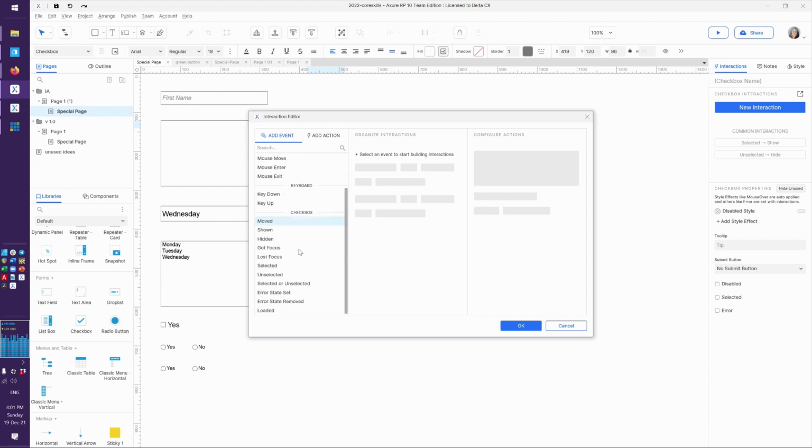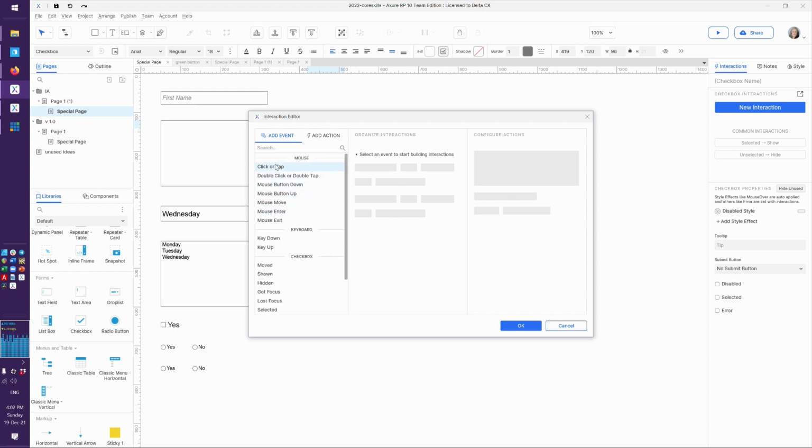Now, you might wonder, what is the right event? And when Axure introduced selected or unselected down here, people got really excited and they said, oh yeah, every time you're building checkboxes and radio buttons, just say selected. If someone checks the box, it's been selected. And if someone unchecks the box, it's been unselected. Cool, use it for everything. And I read those blog posts and I was sad. I'm not going to use this. And at the end of our lesson, I'll show you why we didn't build with this. For now, we're just going to build, and then at the end I'll show you why we chose what we did.